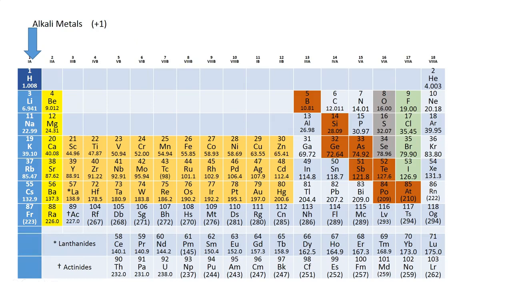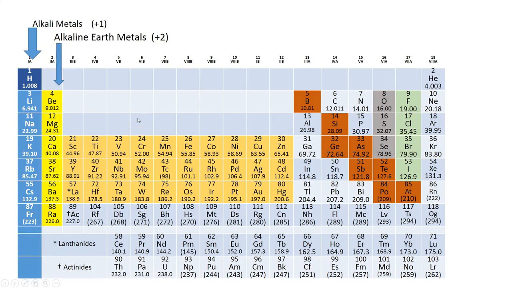The second column, group 2, if you look at going from 1 through 18, that's one numbering system that's used on periodic tables, or 2A, using Roman numerals. They get a positive 2 charge, and they're called the alkaline earth metals. Alkaline earth metals, plus 2 charge.